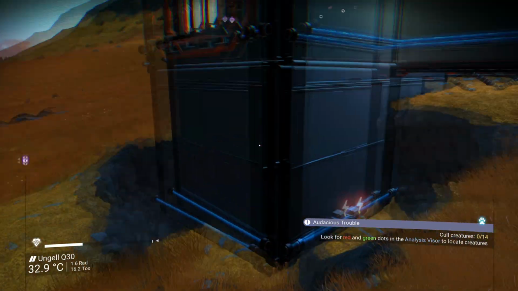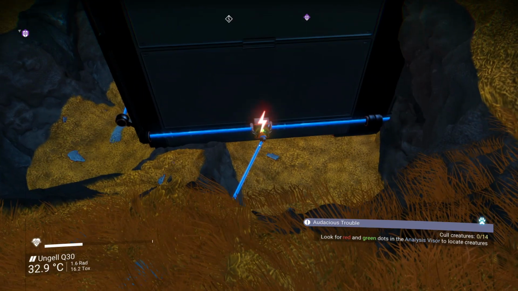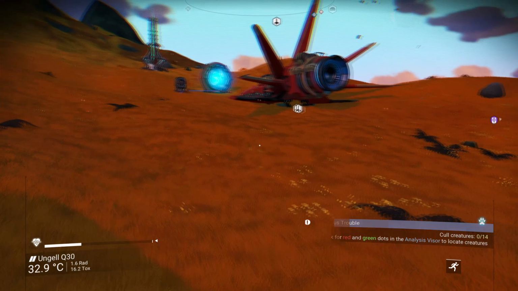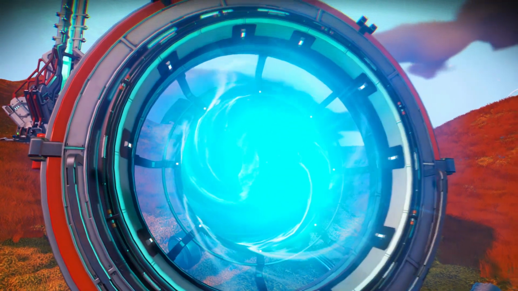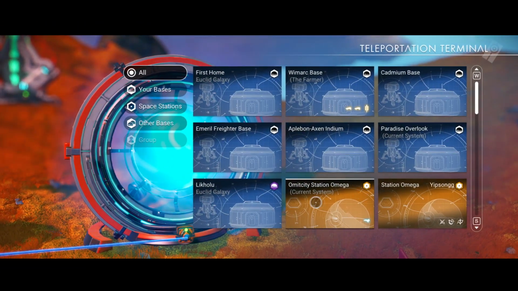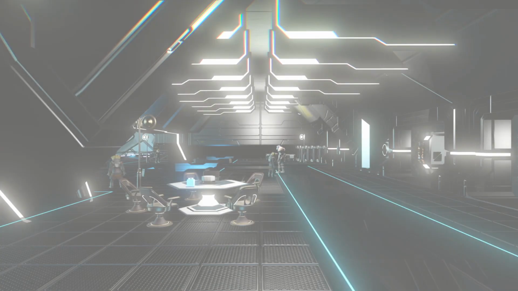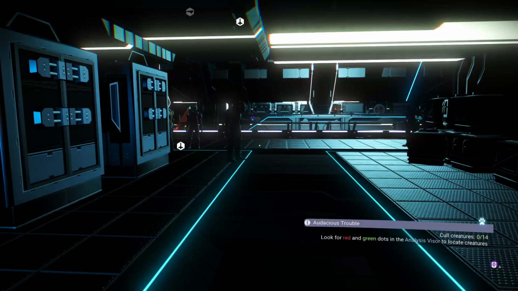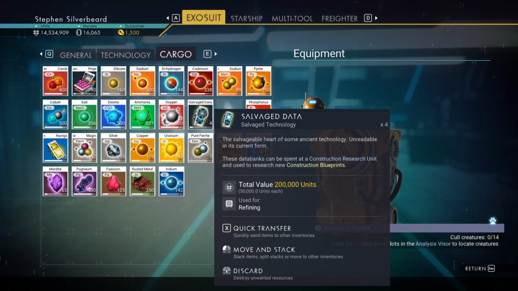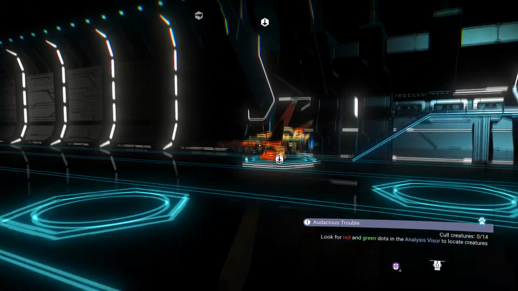Actually, I'm not sure I really want a room underneath here, so we could probably take this room out here, but what I'd have to do is fix the power. So what we're going to do is go back up to the space station. Current system, thank you. Alarming. I'm pretty sure I've got some. Yeah, we've got 4 salvage data, so I go and jump into the ship.